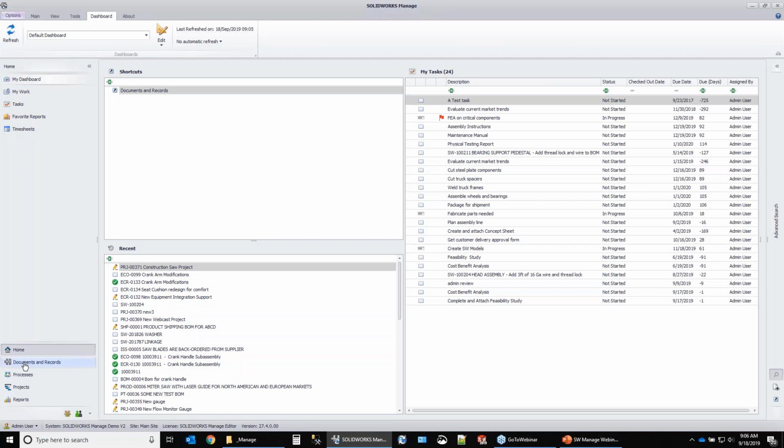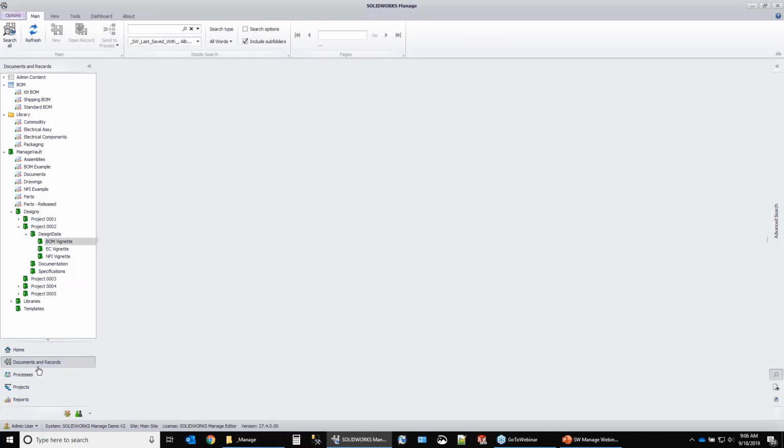So we have these modules, as we call them: the documents and records module, the process module, projects, but really these all interact with each other. It's not just straightforward. A project might reference PDM documents, it might reference documentation. Projects might have to run through processes, like to complete the project or to start a brand new project. You run through a process and approval to get that project started. So they all interact, as you'll see, but I'm going to touch on them in separate areas as I go through the presentation as well.